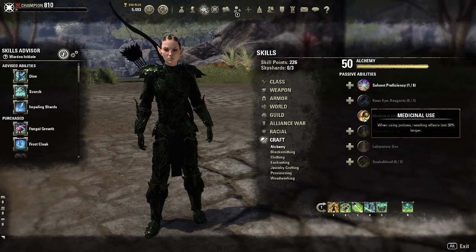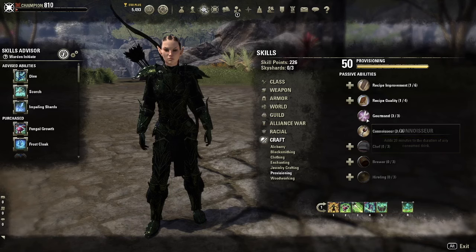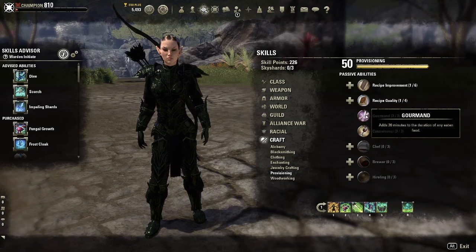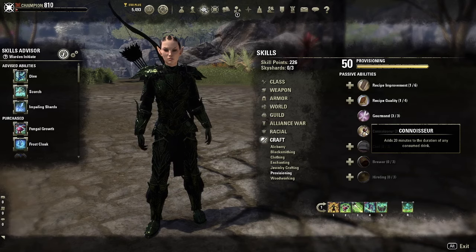When using potions, resulting effects last 30% longer. And then provisioning, you want Gourmand and Connoisseur, depending on if you're using food or drink, because it adds 20 minutes to the duration of any eaten or consumed drink.